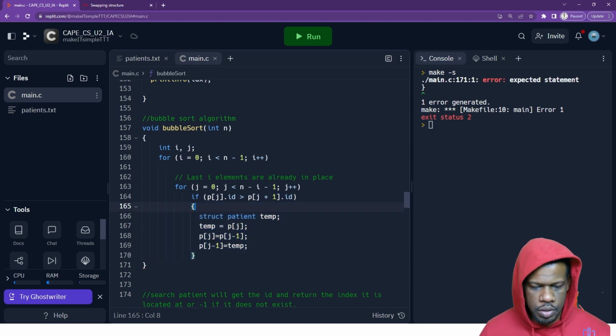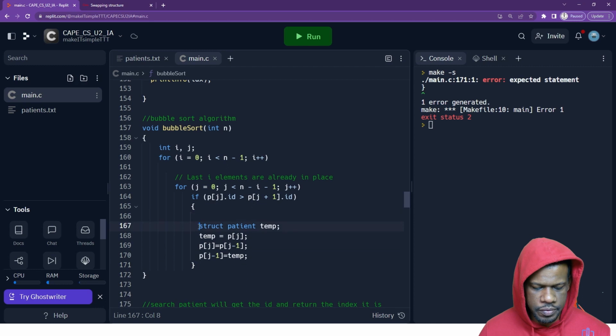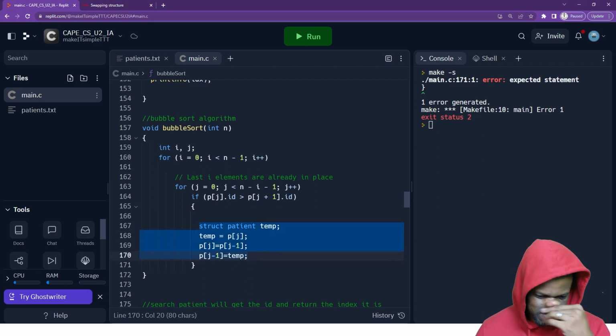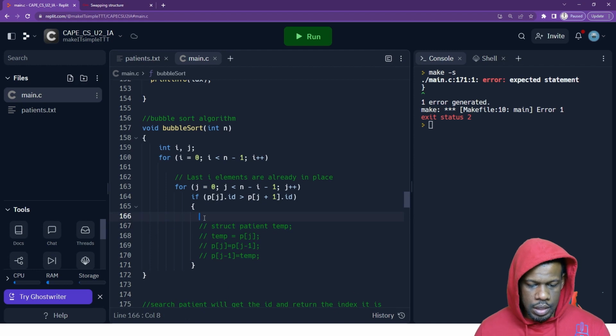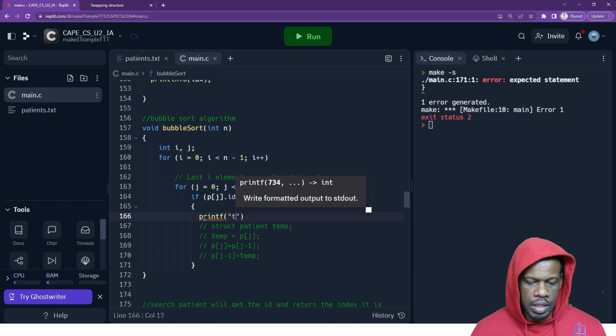Alright, so for this swap, I don't know what's going on, so I'm just gonna put a printf. This is troubleshooting. I probably just didn't pay attention to something. But as I normally do, I just work through the errors, and you'll see these are the same errors that people normally have. You can fast forward through this if you want because I'm gonna fix it.